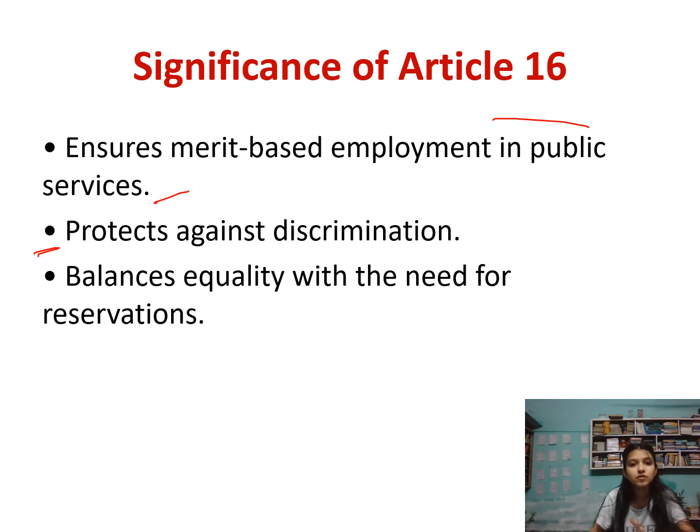It balances equality with the need for reservation. There are some classes which are not in the same position as other classes. So in order to lift them up, some reservations have been mentioned. So Article 16 is a balance between equality and the need for reservation, and it tries to bring those who are not in a similar position up to the position of the upper class.